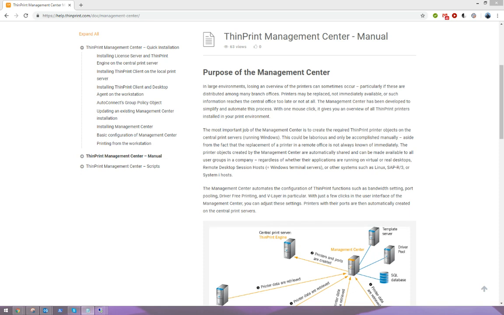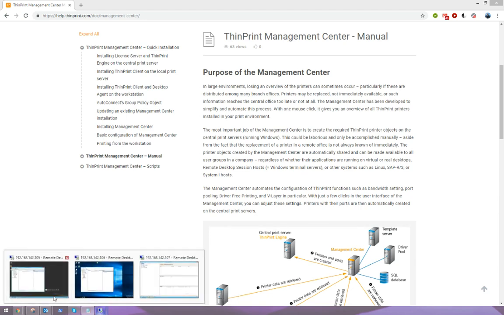Also, you'll notice that driver management is very straightforward. You only need to manage the drivers on the management center server itself. And ThinPrint can be configured in a way that you limit the number of drivers throughout your network. So they're only installed on the central print servers, and this management center server, they're not installed on terminal servers, on branch servers or users workstations. So you'll find that's going to save the administrator a lot of time. And also sharing of print queues and other administrative tasks are also very straightforward thanks to Management Center.